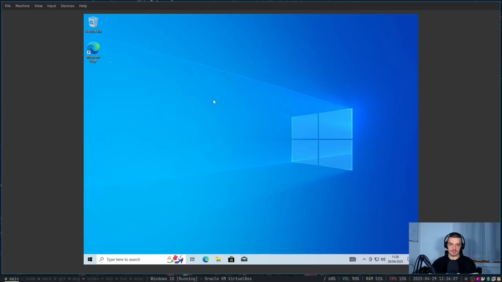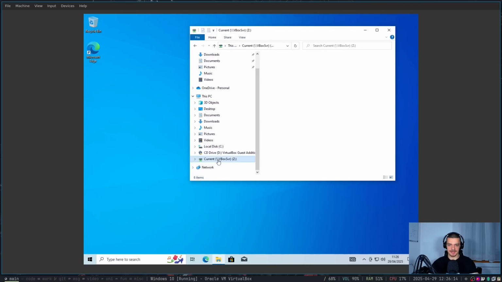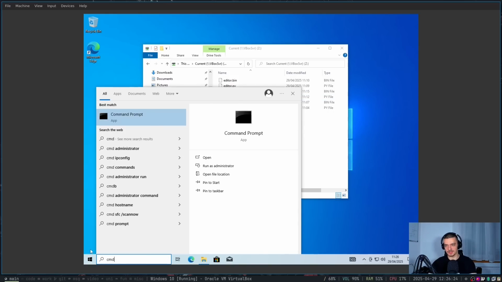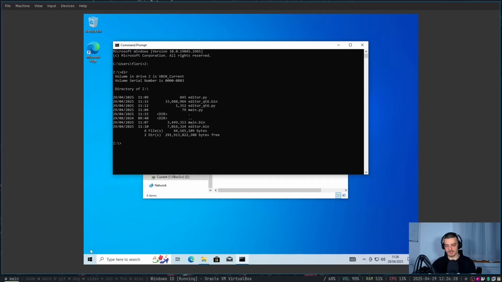Now let's give all of this a try on Windows. I have a VirtualBox instance here running Windows 10, and I also have my directory connected here, so we have all the files here as well. Of course, the bin files are useless for Windows because they're compiled for Linux. The Python files work. I already have a Python installation here, so if I run cmd, if I navigate to this directory, you can see I have all the files here, and I can say python main.py, and I'm able to run the hello world.